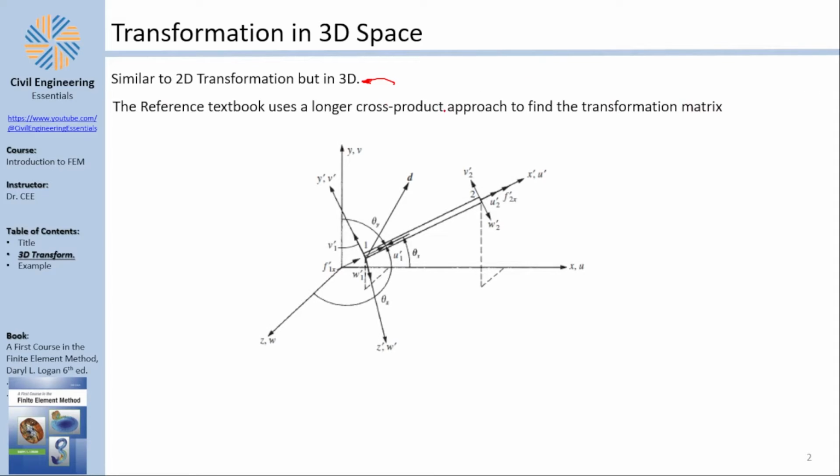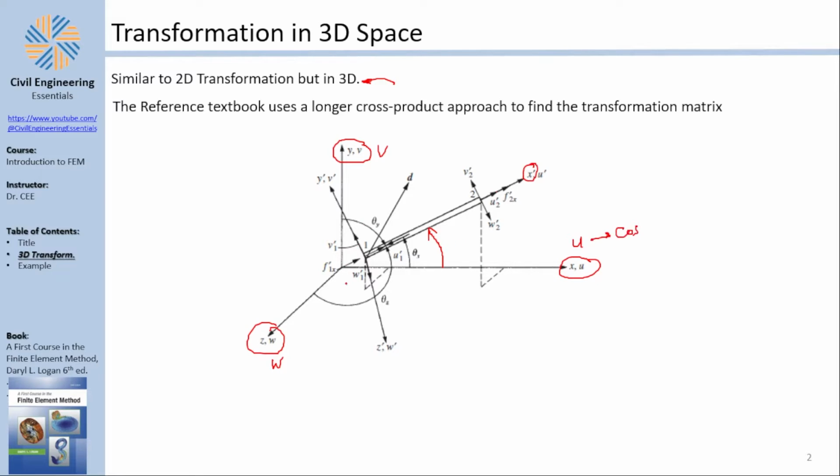I think I have another idea. You have the global x-axis, which has a u displacement in it. You have the global y-axis, which has a v displacement in it. You have the global z-axis, which has a displacement of w in it. Now, the idea is, if you know the angle between the x-axis and your local x-axis, then you can take u and multiply it by the cosine of this angle.